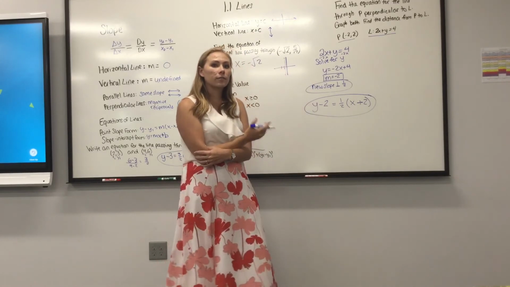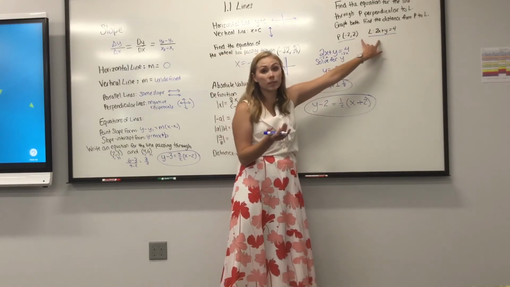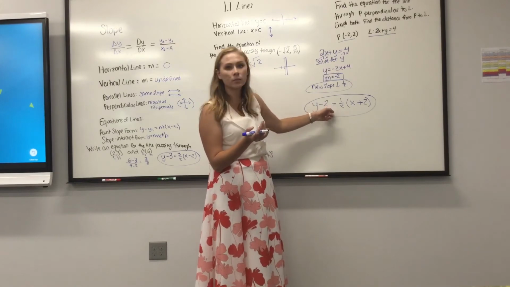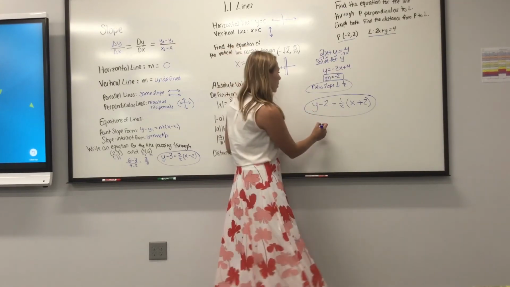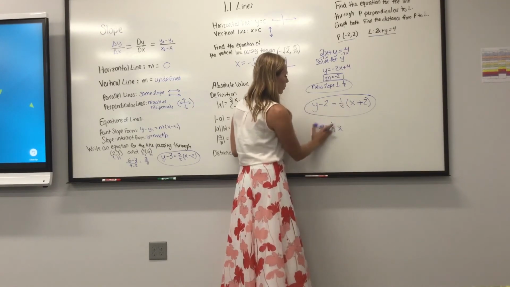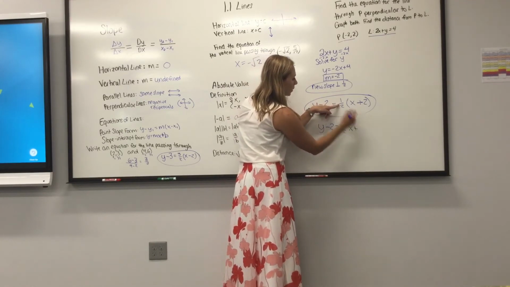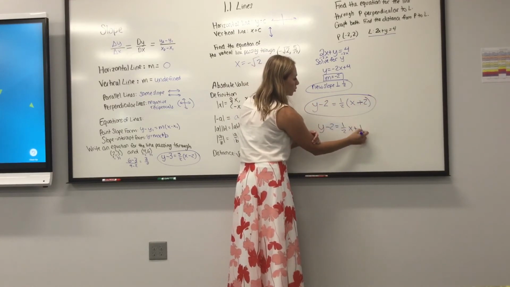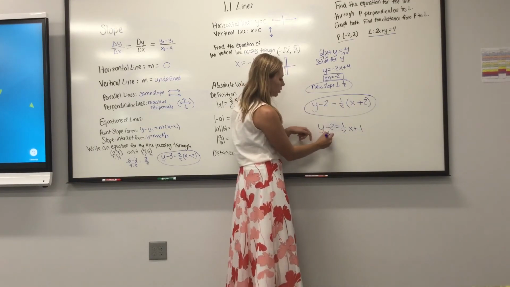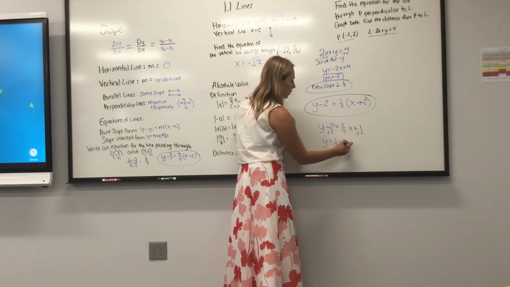So now it's wanting us to find the distance from the point P to line L, which we have right here. So we have two equations here. We could set this one up into slope-intercept format as well. So y minus 2 equals, we'll distribute this, 1/2 x plus 1/2 times 2 is just 1. We have our equation here. We can solve this into slope-intercept form as well. So y equals 1/2 x plus 3.